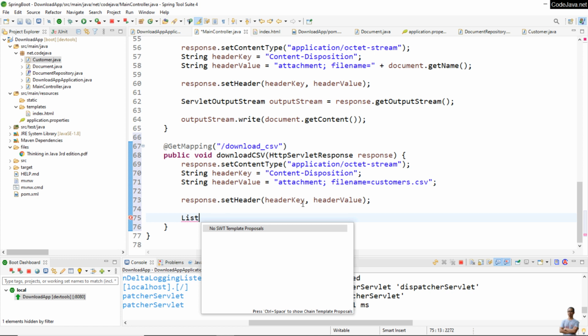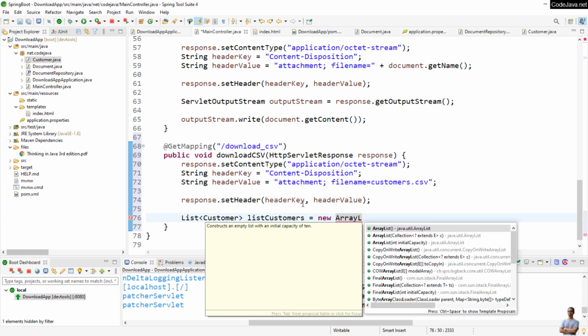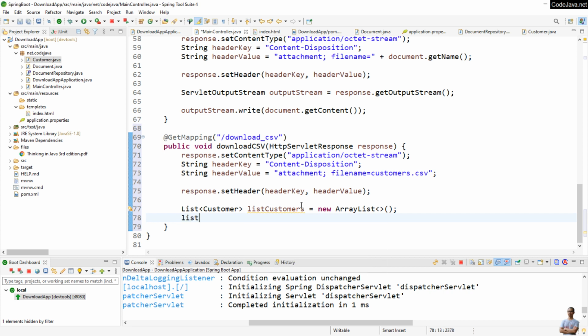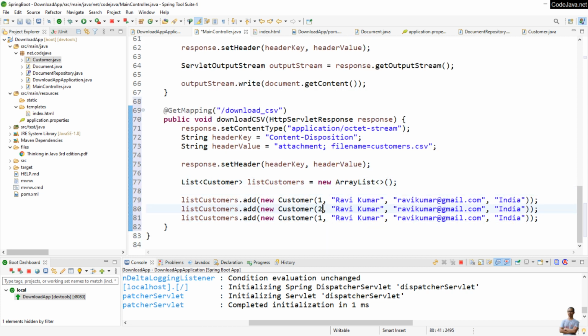List<Customer> listCustomers equals new ArrayList, and I put some customers to this list: add new Customer, passing the ID, name Ravi Kumar, email ravikumar@gmail.com, and country India. And the second and the third customer.